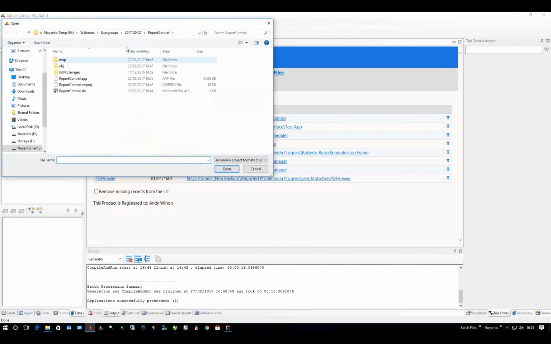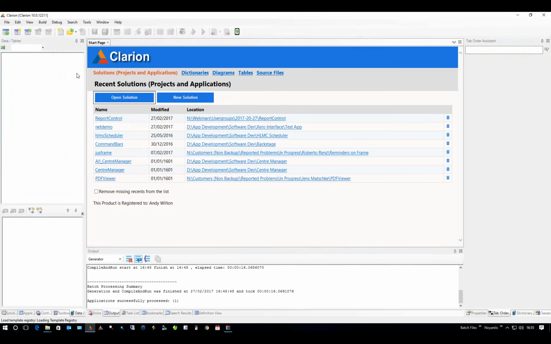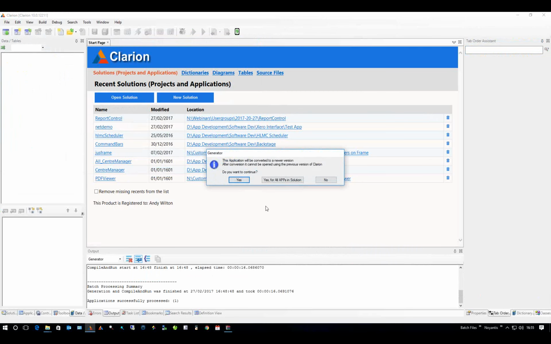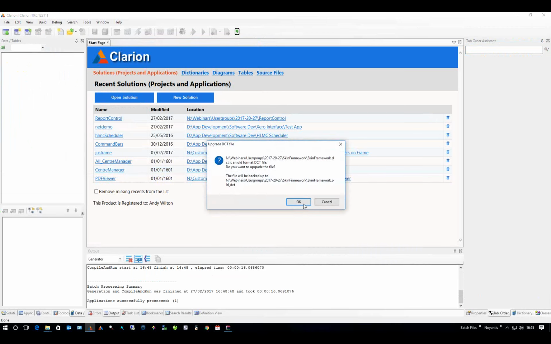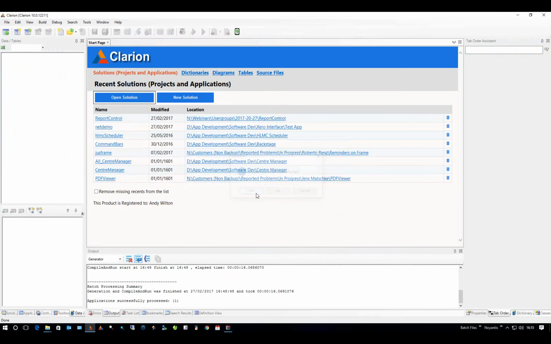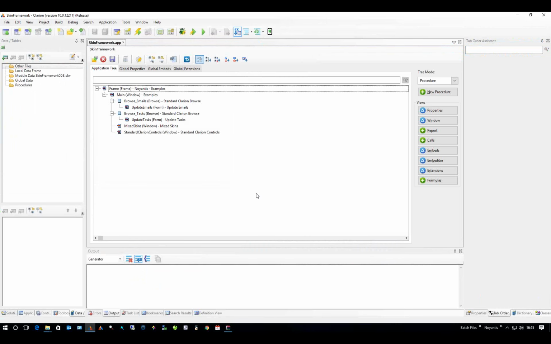Now, unfortunately, most of the functionality of the skin framework has been inhibited by recent SoftVelocity updates to the actual runtime library. The skin framework uses a standard Microsoft setting where you can apply visual style files to your applications.